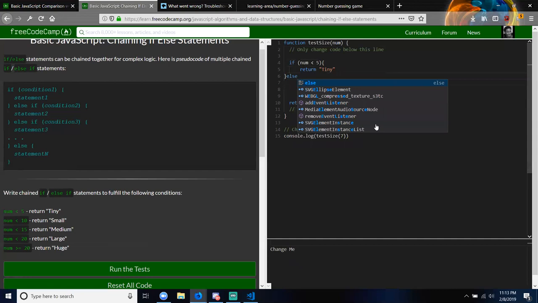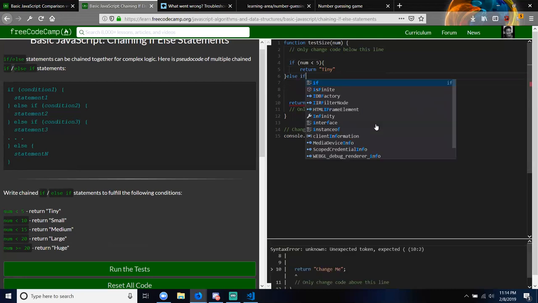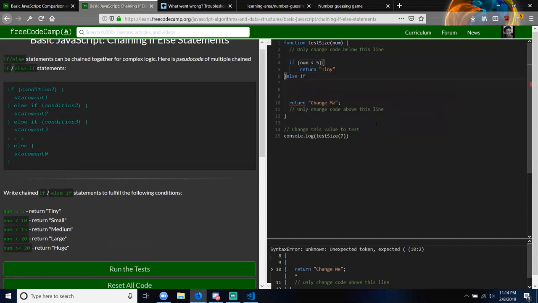When does that equal sign come into play? Like, how do you know when to use an equal sign and when not? The equal sign is only for when you're assigning some kind of data to a variable. So you only need it if you have a variable and you need to assign it certain data. We're not assigning that, we're just returning it. Yeah, I see. Okay. Makes sense. Thank you.